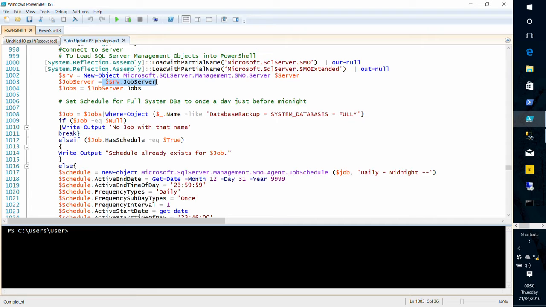Here's the thing. Some of you will be looking at that thinking, awesome, I can use that to get some job history for my jobs. I can find out how long it takes them to run. You can. Here's the warning. SQL, in their wisdom, decide to store the time for your agent job per job step. Okay, it's not so bad. I might have 15 job steps in some of these jobs. That's okay, we can just add it up together.